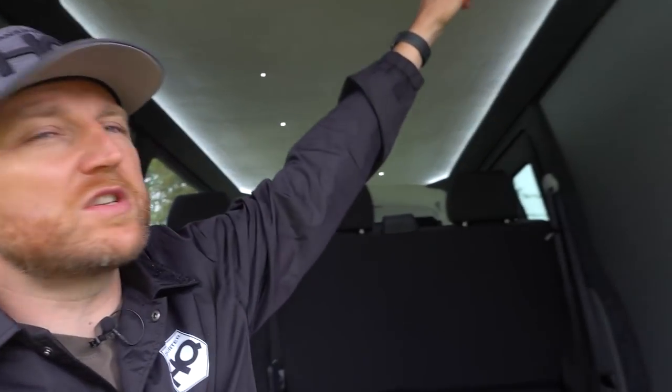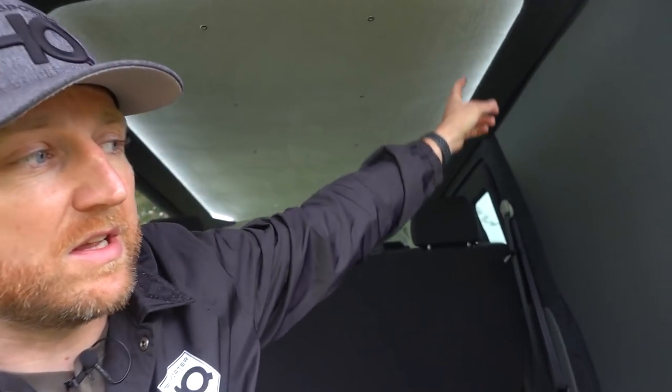So with the halo here, we've used the same amount of carpet as you would do if you were carpeting this whole piece, because you still need to carpet line this halo section here.